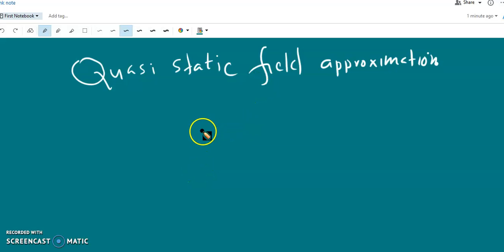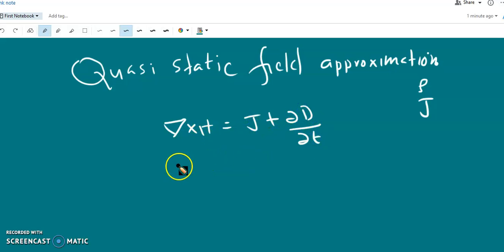So we have to get the wave equation for the time varying case, for the high frequency case, and we have to get the corresponding solutions for rho and J. For that we are going to get the wave equation for the time varying case, and for that we use the Maxwell equation. Del cross H is equal to J plus dou D by dou t. Here H is B by mu, so del cross B by mu is equal to J plus, with D equal to epsilon E.